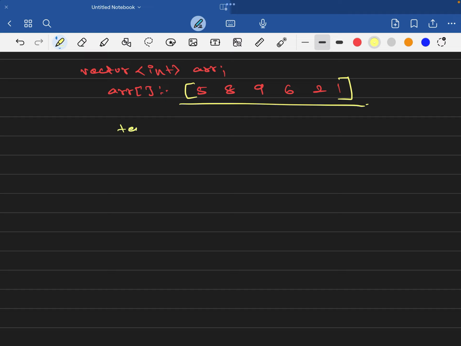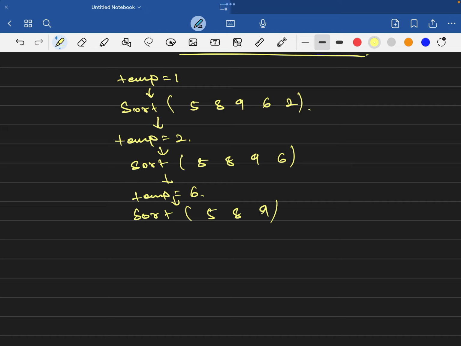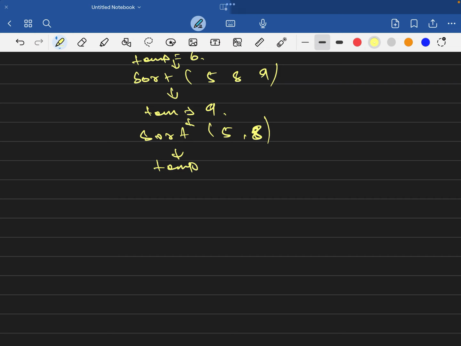We will take temporary as 1, and we will call sort function for 5, 8, 9, 6 and 2, and then the temporary will be 2, and then sort function will be called for 5, 8, 9 and 6, and then temporary will be 6, and then sort function will be called for 5, 8 and 9, and then temporary would be 9, and then sort would be called for 5 and 8, and then temporary would be 8, and then sort would be called for 5.